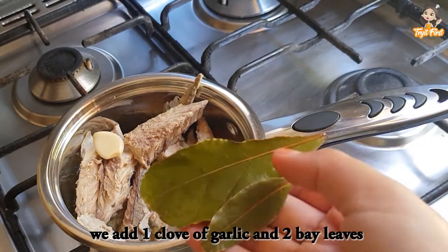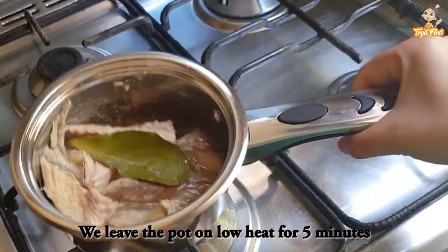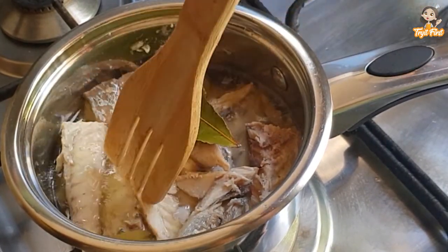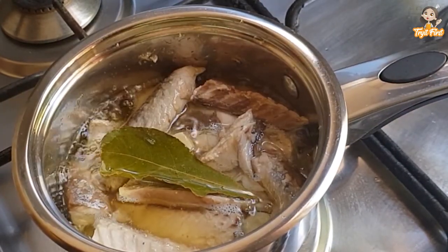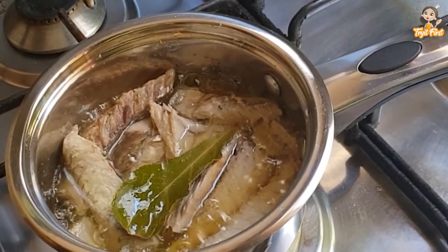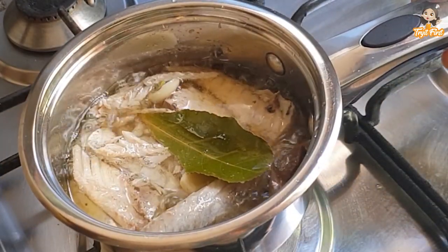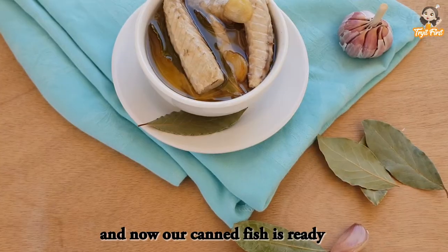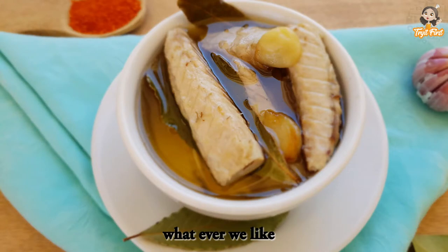We add 1 clove of garlic and 2 bay leaves. We leave the pot on low heat for 5 minutes. And now our canned fish is ready. We can make a pizza with it, we can make a sandwich, salad, whatever we like.